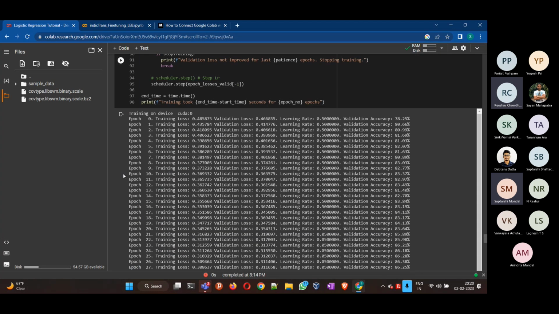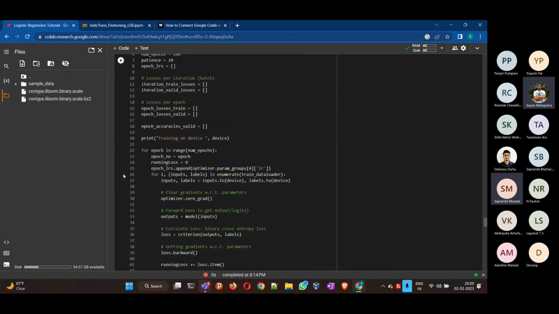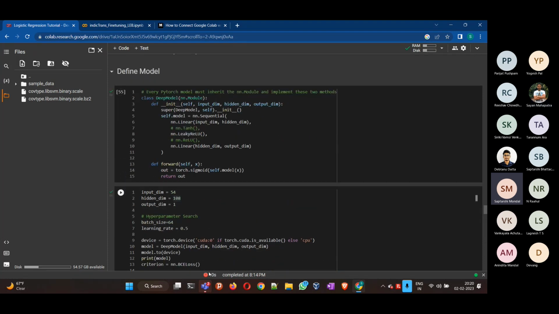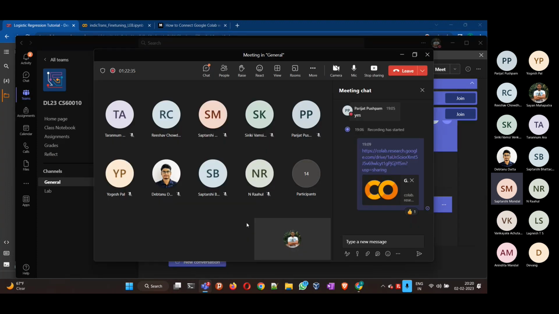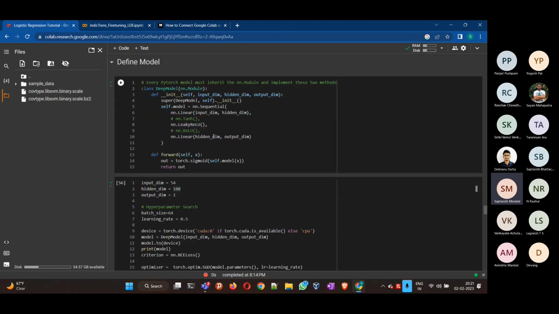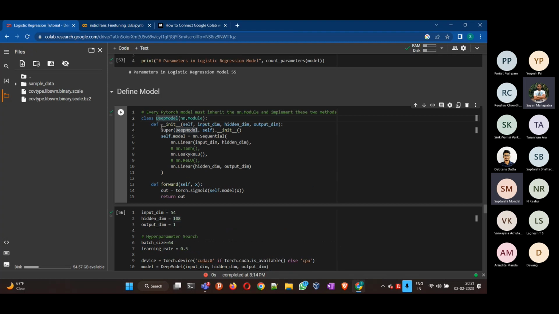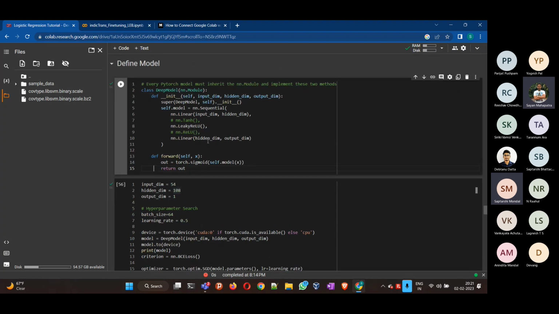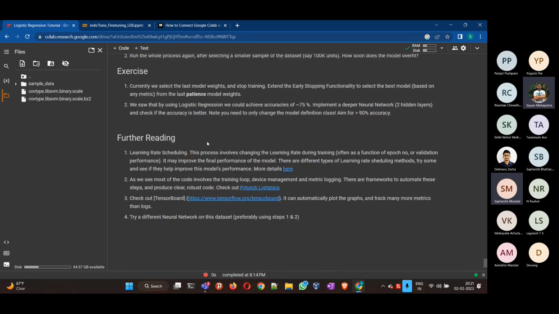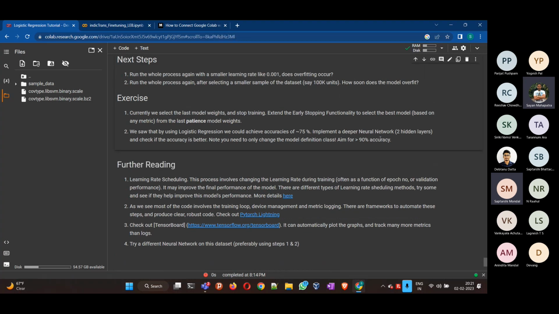You want to include more layers. The only part you have to change is where you defined this, the hidden dim and input. So we actually have to just change this part. Use a different model, and the rest stays the same. You have to understand what the hidden dim is going to be. So just change this part and then run it. Try out a different model. I want you to aim for more than 90% accuracy.